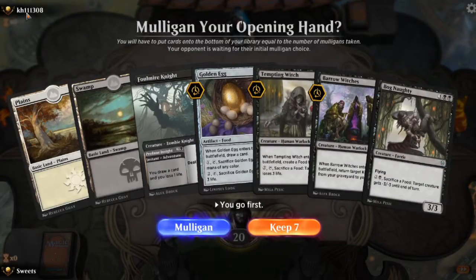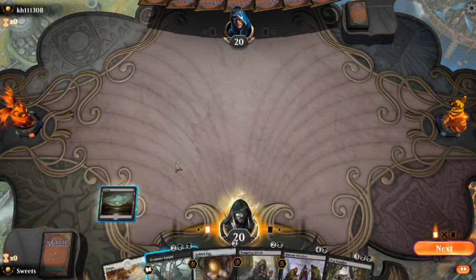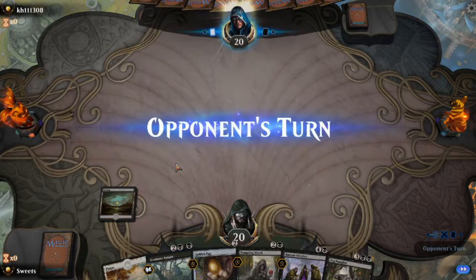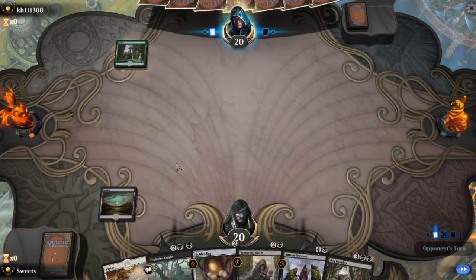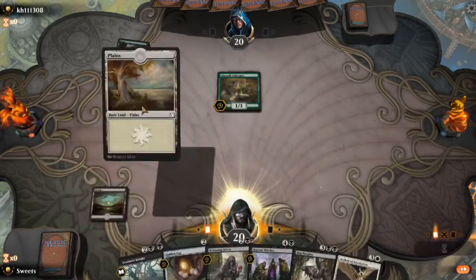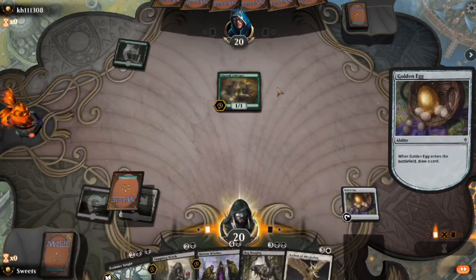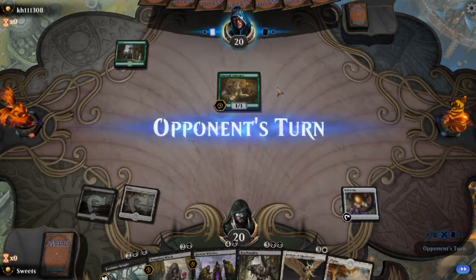Alright. Game 3's against KH111308. Of course. Yeah, we'll just keep this. Oh, okay, we're gonna really want to find our Reef Souls as soon as possible here. That's a card that can run away with the game.